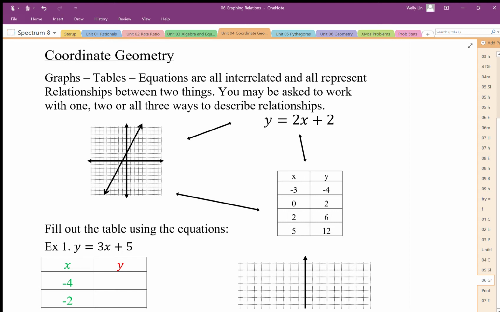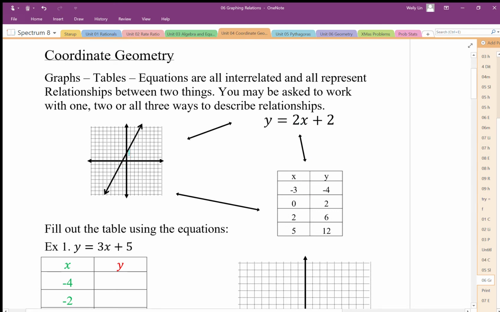A straight line has a slope or an angle to it, and a straight line has a position. So this line could be down here, it could be up here. So it has some positioning associated with it. So what is the algebra, the formal math that connects the angle and slope and the positioning? Where does it show up in the graph, in the equation, in the table?